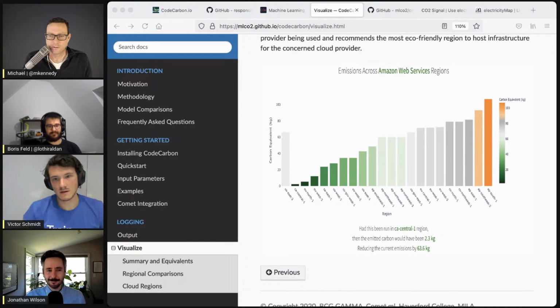We still need to update the data for GCP, Google Cloud Platform, because they recently released those numbers. But for most of those locations, we had to make an assumption. The assumption was that the data center was plugged into the local grid. So if a data center is in Boston, we assume the data center uses the same energy as Boston's grid, which might not be the case, right? Many providers now have their own solar panels and whatnot. Unless we have those numbers publicized by the providers, and I can find the link and share it with you, there's only so much we can do, right?